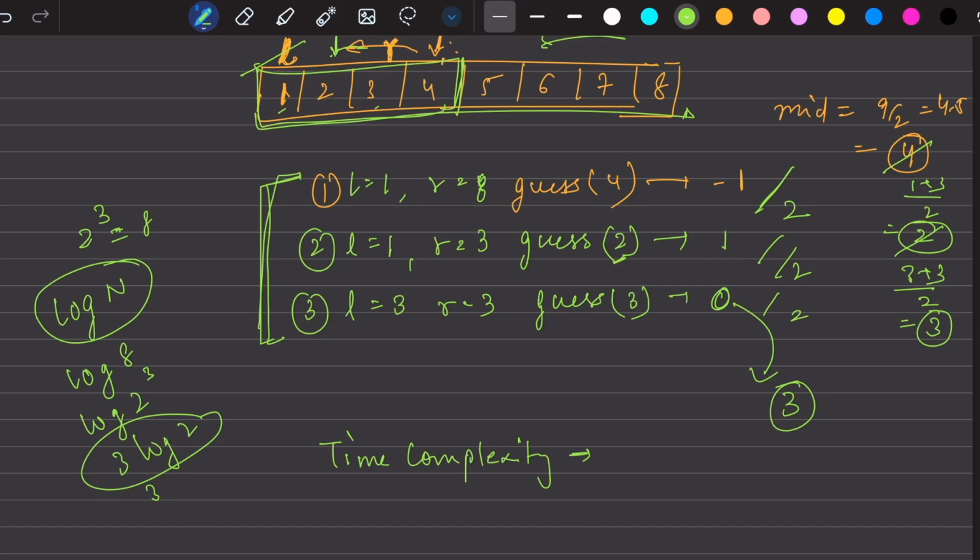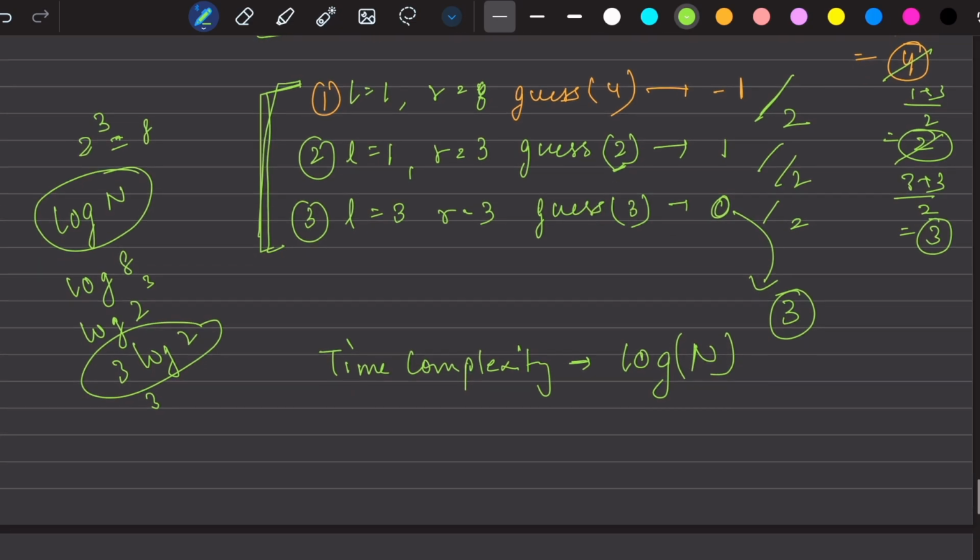So that gives you time complexity of log n, right? Which is the time complexity of binary search. And the space complexity will be big O of 1 only. Okay. So this is big O of log n and this is big O of 1.